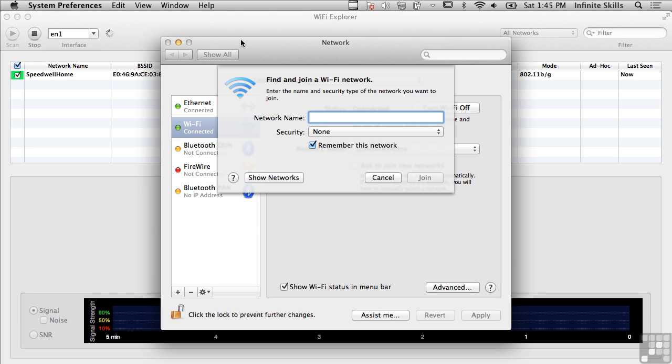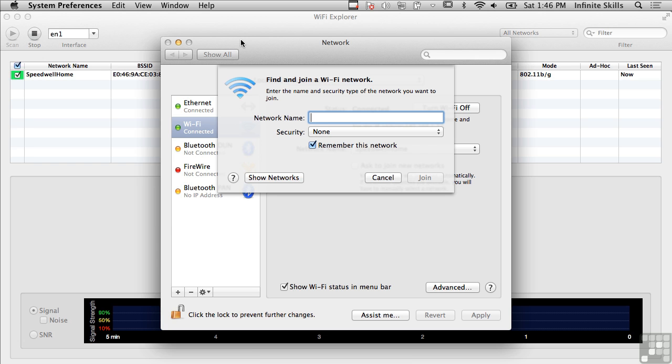WPA and WPA2 can use a pre-shared key, and that would be for WPA personal and WPA2 personal. And the thing about the pre-shared key, it could be a passphrase of variable length, and you weren't restricted to either 10 or 26 digits for your password. You could have however many digits or characters that you wanted in your pre-shared key or your passphrase.